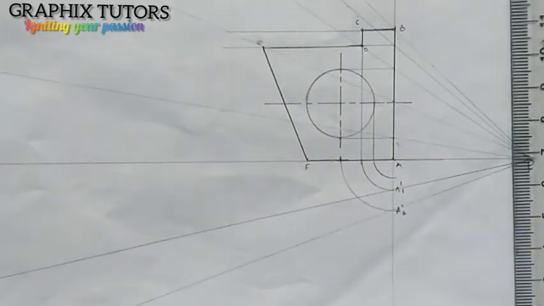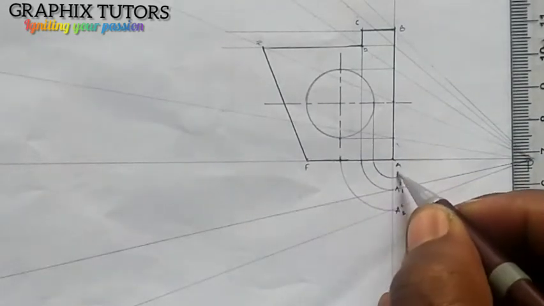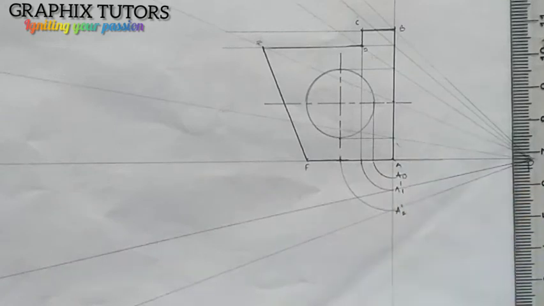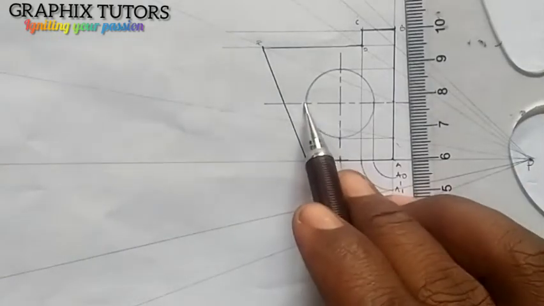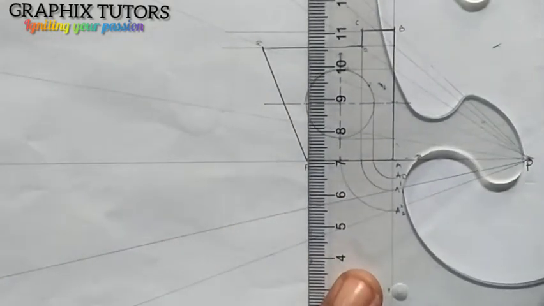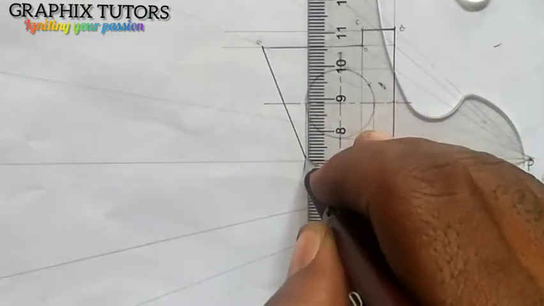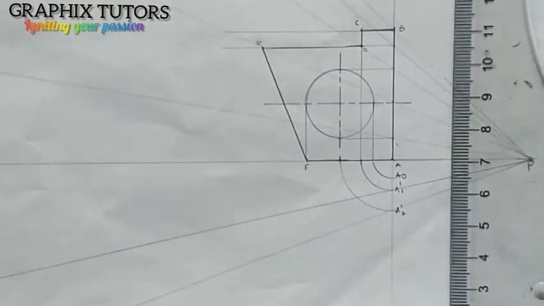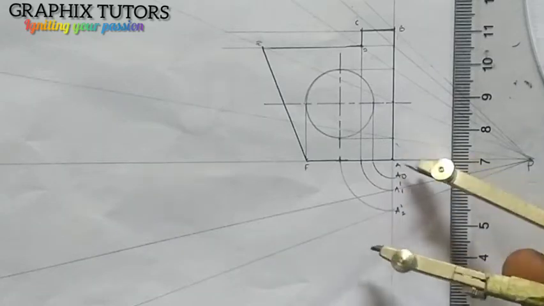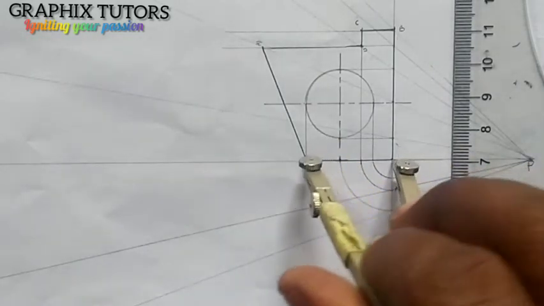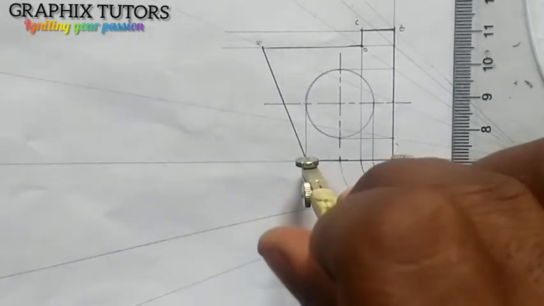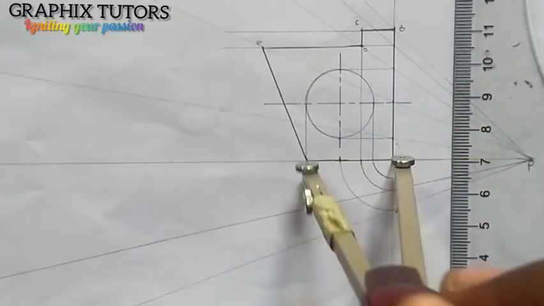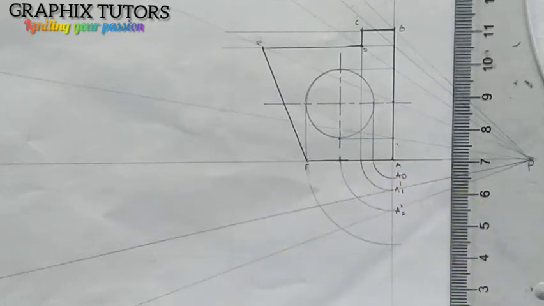Let me call that A0, right? The next thing I'll do again, I'll go to this end here too, I'll project it down. Touching here, and from here extend it to that point, and you get this. I call it A3.